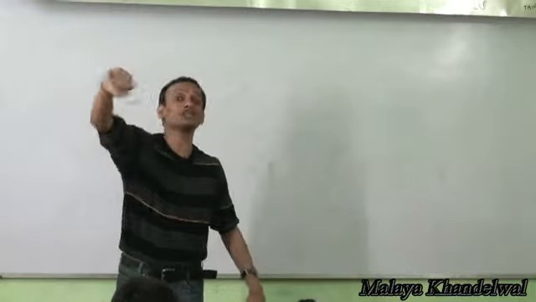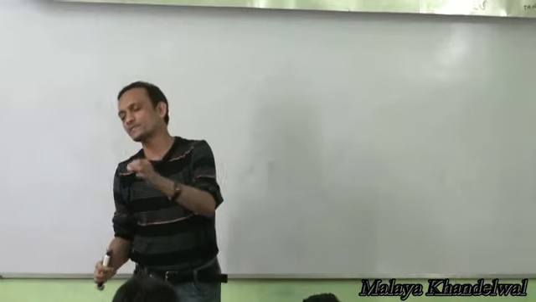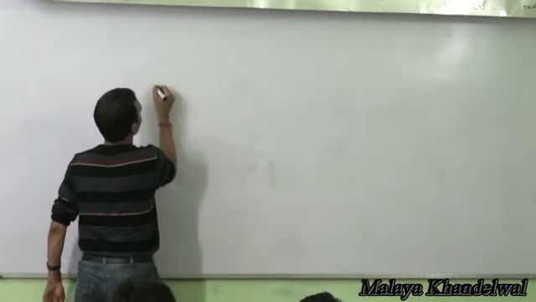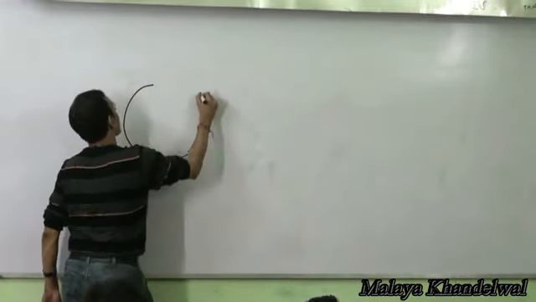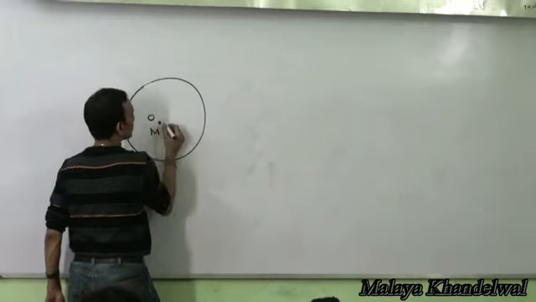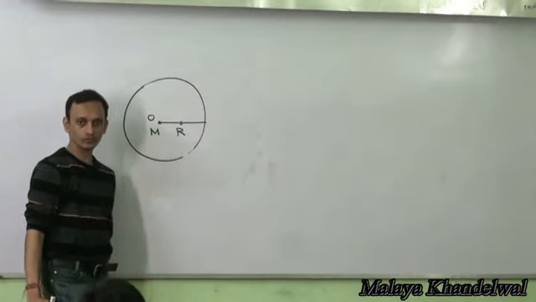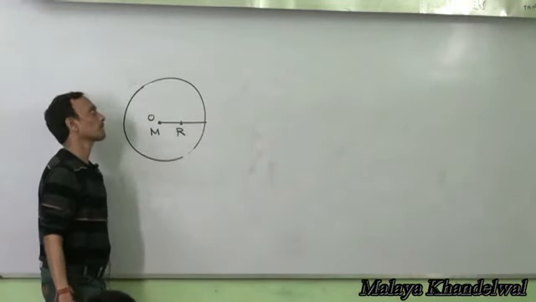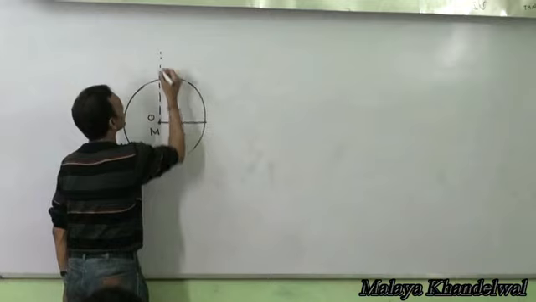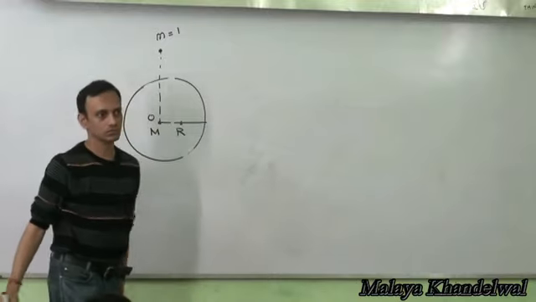Potential at a point is what? The potential energy of a unit mass at that point. Whereas intensity at a point will be the force experienced by a unit mass when placed at that point. That's intensity at a point, right? Now, let's say we look at the Earth, mass capital M and radius r. Let's say there is a unit mass, m equal to 1.